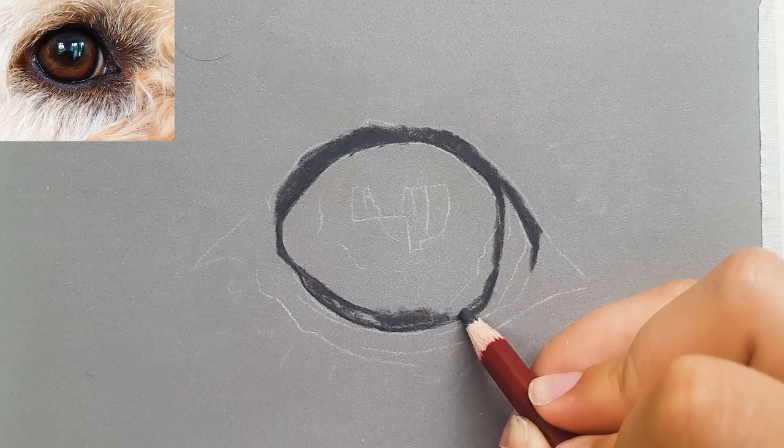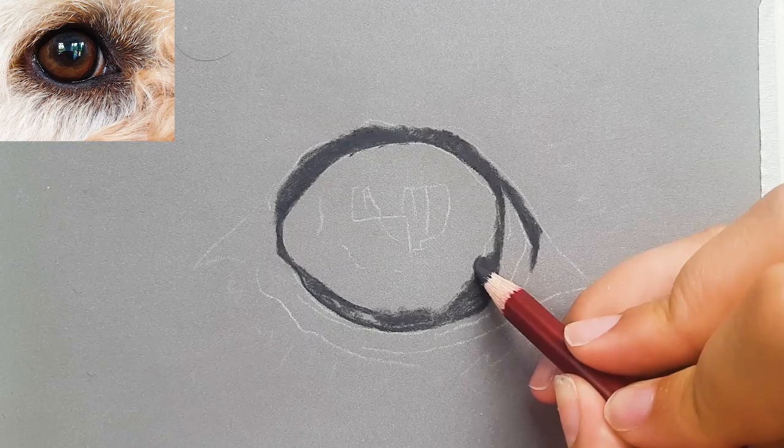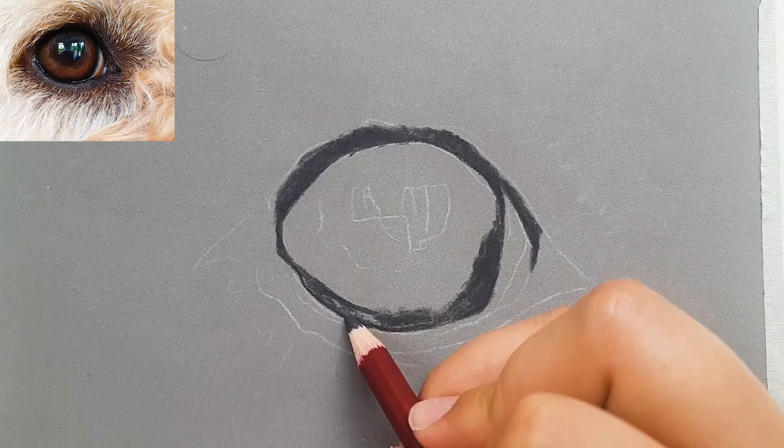And as far as the really tiny white highlights in eyes go, I tend to not worry about leaving space for them. With pastels, you can layer pastel on pastel so easily that I'll just get around to doing that right at the end of the portrait, where I add in all of the really fine details and all the white highlights.